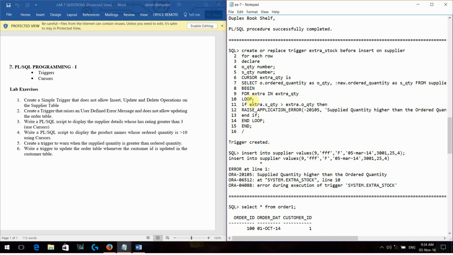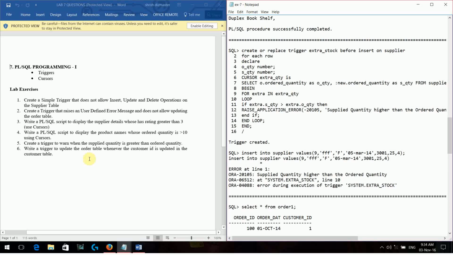Begin for extra in extra_quantity loop, if extra.s_quantity is greater than extra.o_quantity, raise application error 20105, supply quantity higher than order quantity. End if and end loop. So whenever the supply quantity is higher than the order quantity, this error will be printed.